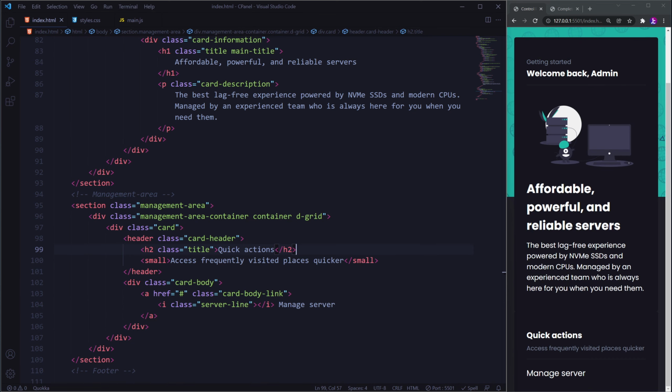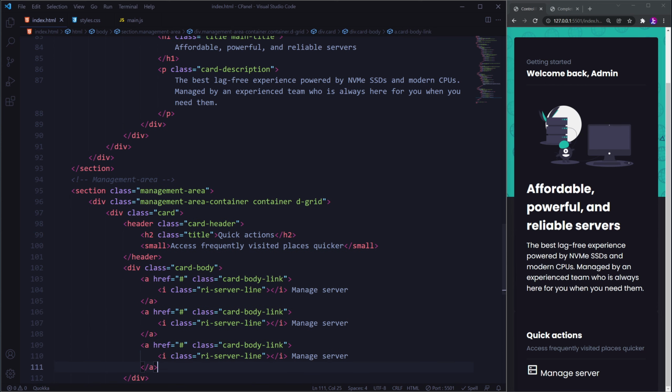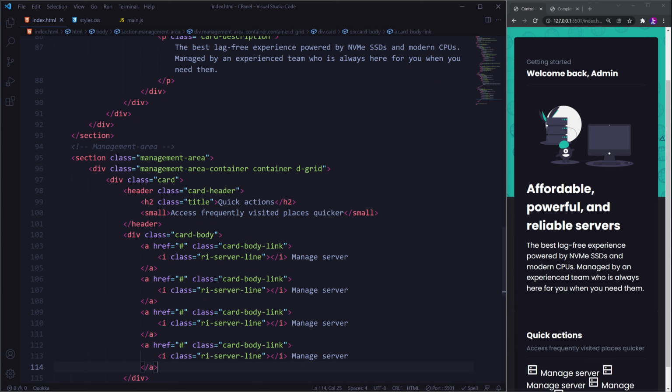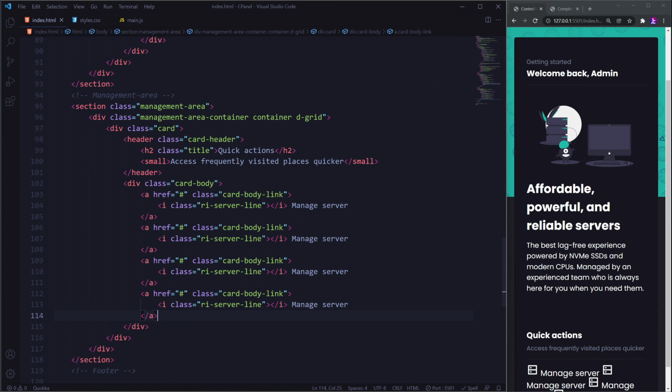And let's take a look at how that looks right now. So it's looking really good so far. The icon is not showing up, it seems, and that's because I'm missing the RI here. So now it's showing up. So now that we have the basic structure here, we can go ahead and copy this, paste it down below as many times as we need it. The only thing we have to do now is go ahead and just change the text as well as the icon.